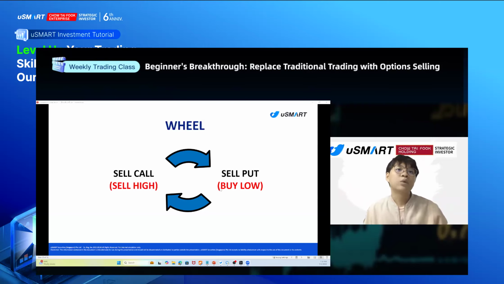And then once the price drops to the desired price, the put will get exercised and he will get into the position. He will buy 100 shares of the underlying asset. And then he will place a call selling. So when he sells a call, he will just wait for the price to hit that strike price to exit the 100 shares. And meanwhile, he can keep on making this kind of premium from the market.